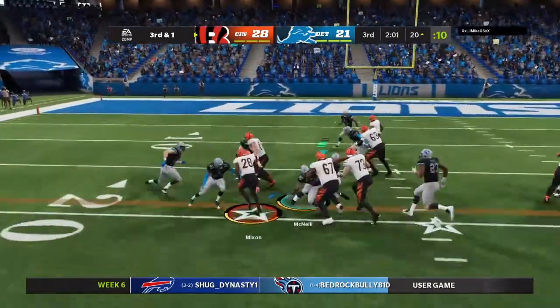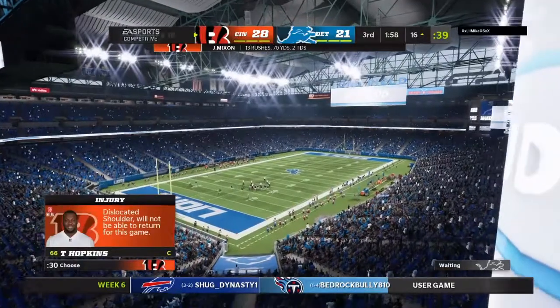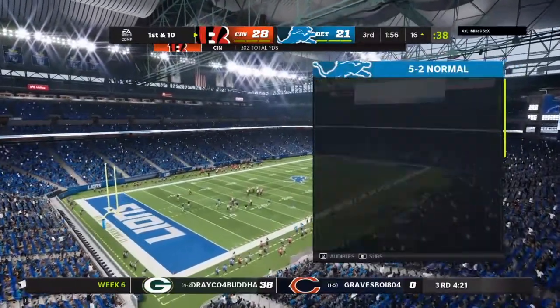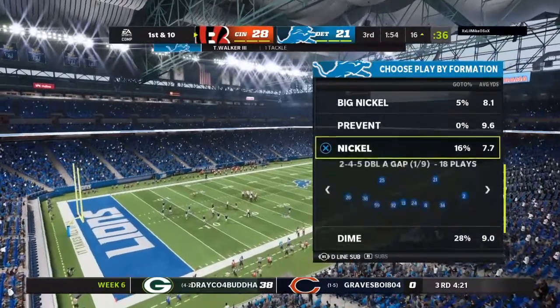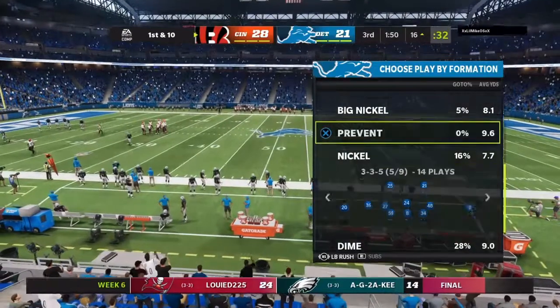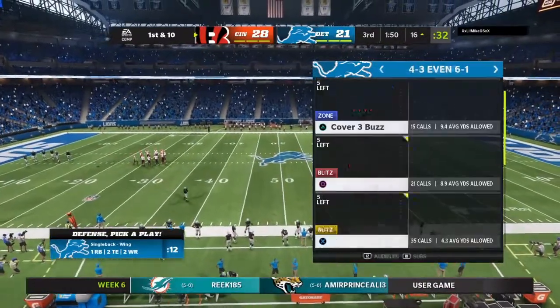They give to Mixon to try to pick it up. And he picks up the first down yardage as he takes it down to the 16. I think there's a fatigue factor that's kicking in defensively. You know, the will is still strong, but I think the offense is starting to bend it just a little bit, don't you? Yeah, absolutely. It's looked that way. We'll see if they can continue this already strong drive.